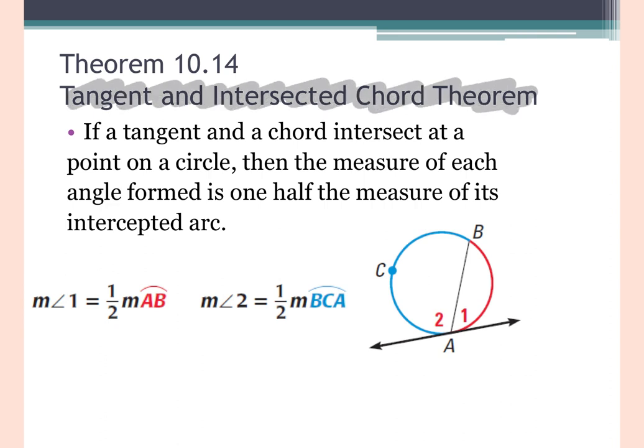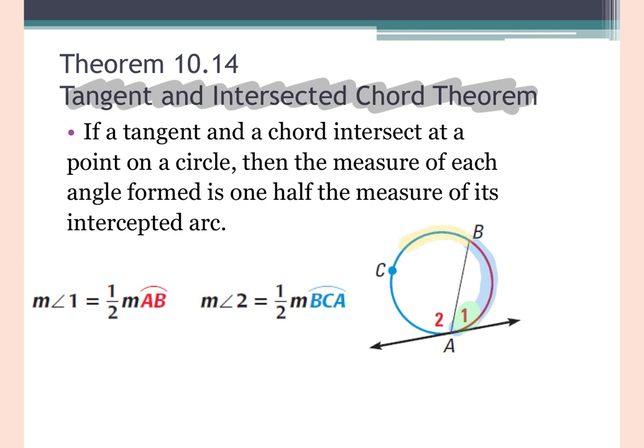So we often just call this the tangent chord theorem, but it is called the tangent and the intersected chord theorem. And it says if a tangent, which is the line on the outside only intersecting one point, and a chord, so end to end, this could be a diameter or this could be a chord, intersect at a point on the circle, that is the point of tangency, then the measure of each angle formed is 1/2 the measure of its intersected arc. So not any different really from an inscribed angle, except that it is not obviously both inside. So this arc on the right-hand side from A to B, half that would give you the value of angle 1.